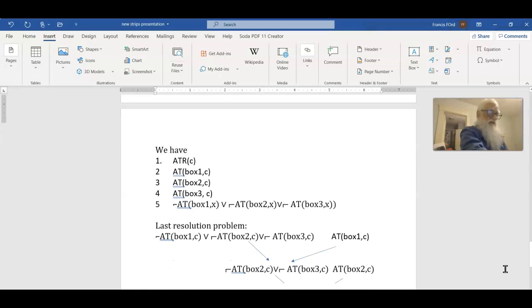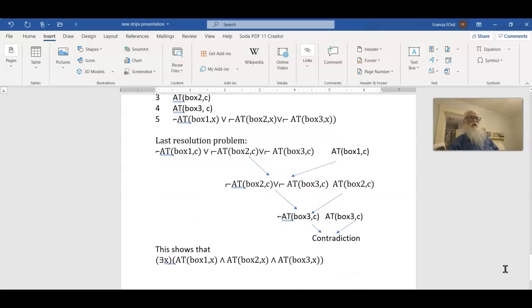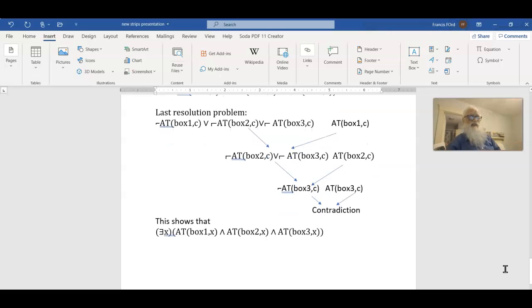Well, that turns out to be pretty easy. We just keep clashing them one by one until we come up with that there's nothing left. And that proves that there is some X, in fact, X is C, so that all the boxes are in the same room.